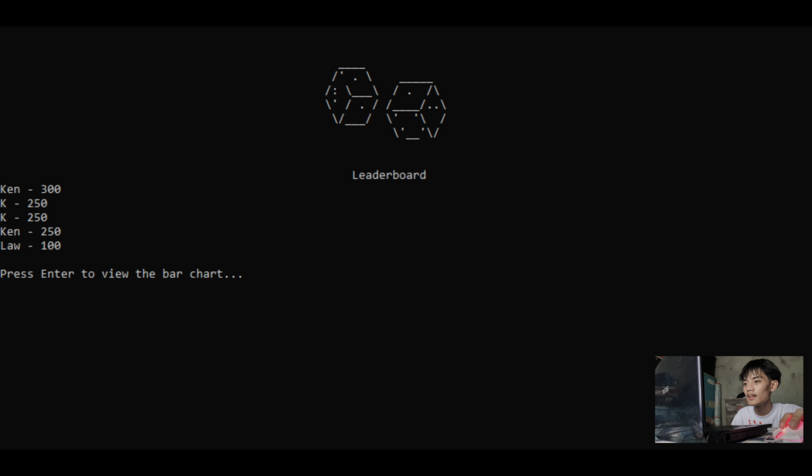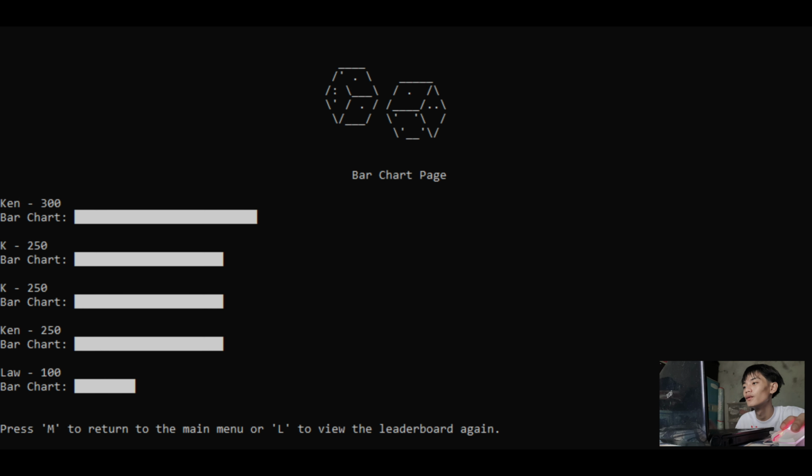You can also see a command to view the bar chart. All you need to do is press enter. On page 2, the bar chart page can be viewed. It visually represents bars, which could be long or short based on each player's balance. The length of the bars correlates with the player's balance, providing a quick comparison between players. The names are familiar because they are the players in the leaderboard, but here you can see the bar chart along with the records.